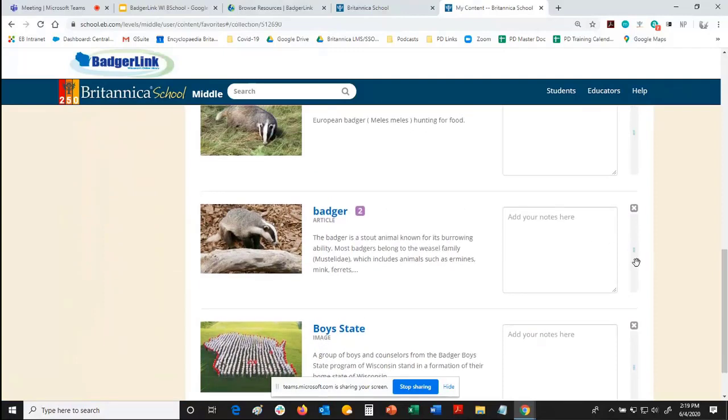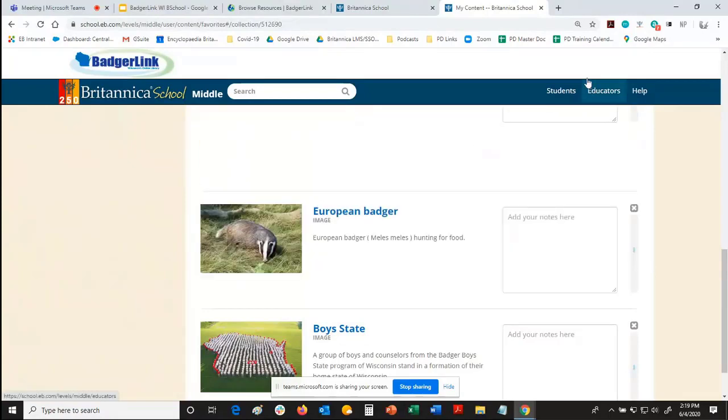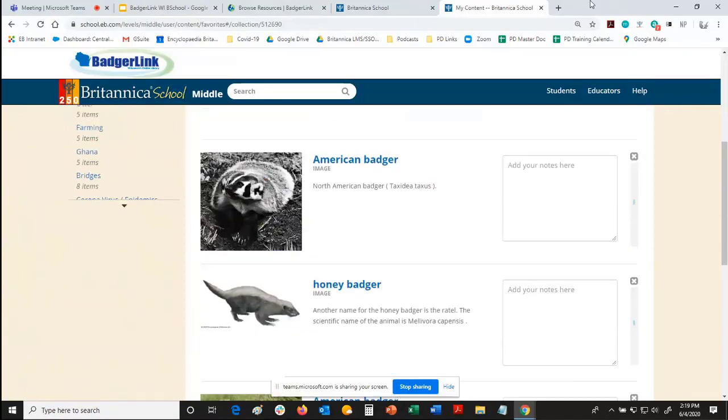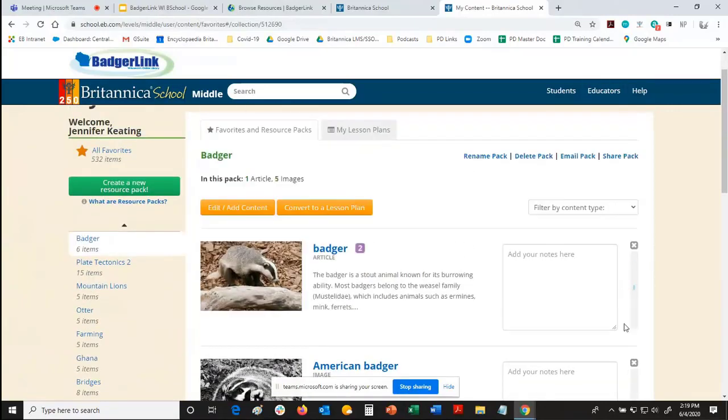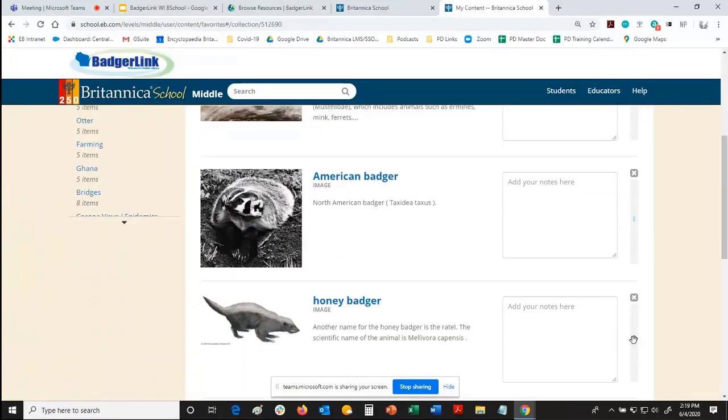You can kind of see, it might be a little bit difficult, but over to the right of every piece that you save to your resource pack, there is a little collection of 6 or 8 tiny blue dots. And if you use your mouse and grab onto those, you can then rearrange these and put these in any order you want. So you can put these in the proper order.